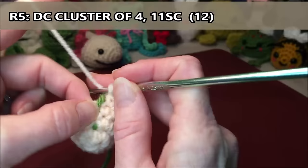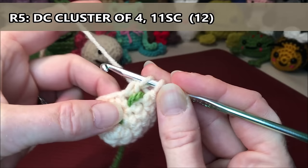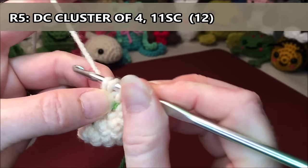So you're going to yarn over, go in your next stitch, grab your yarn and pull up, grab your yarn again and pull through the first 2 loops. Then you're going to do that 3 more times. Yarn over, go through that same stitch, grab your yarn and pull up, grab your yarn again, go through the first 2 loops. That's twice.